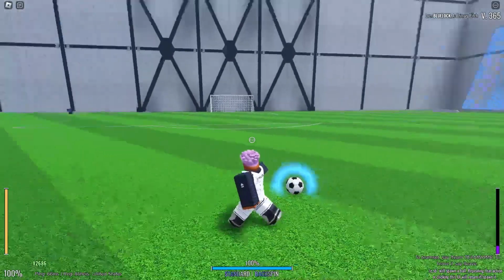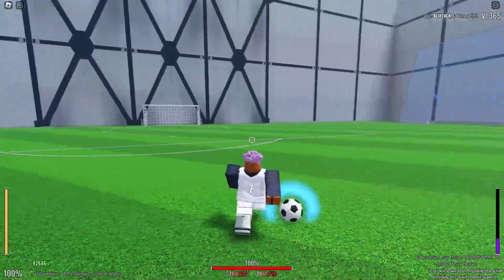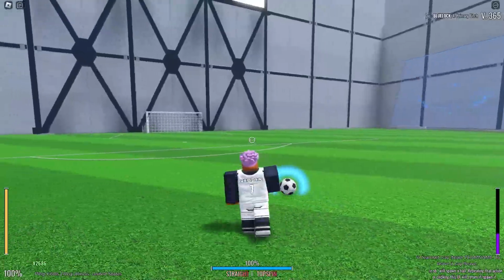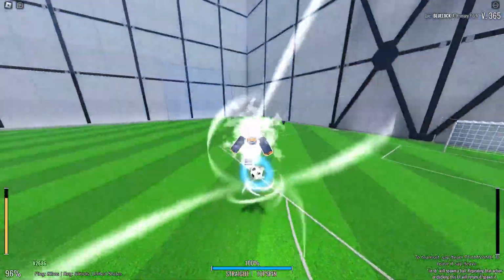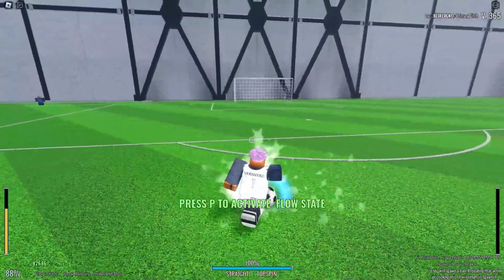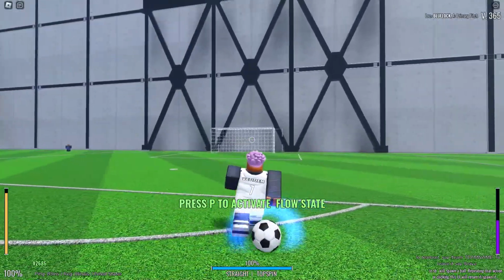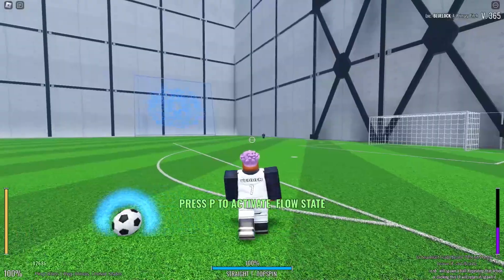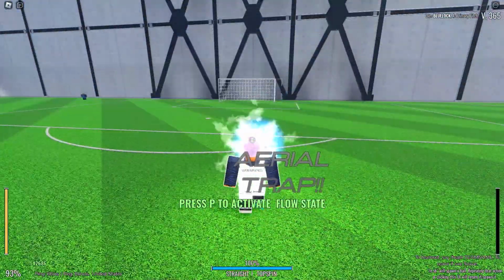Okay, so Aerial Trap was the first talent that was made in the game, and is Nagi's trapping ability, his little black hole trapping. So, the trick with this one is you need to activate the key first, and then you jump up. That is a bug right now. I've got to fix that. Okay, I didn't know you could double it up. Anyways, you activate your trapping, or your talent key, and you simply trap the ball.